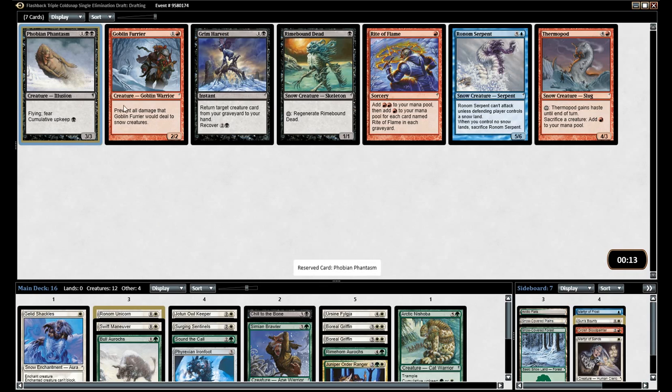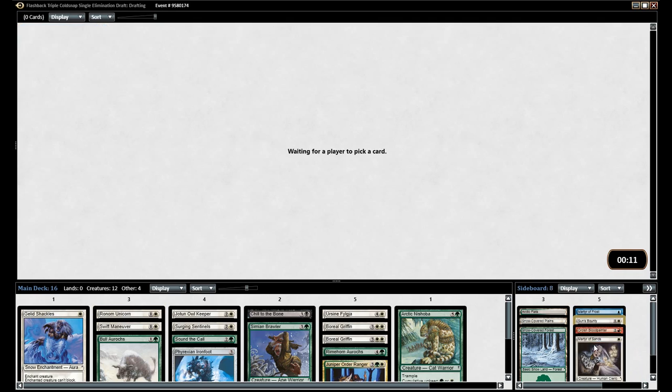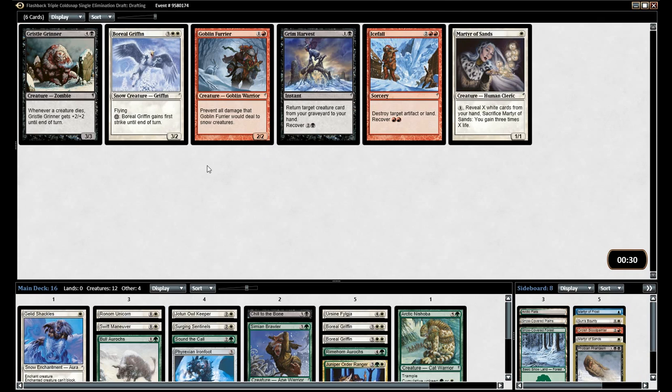In this pack, there's another Broiler Griffin, and that's the only card we could potentially play. It's fine. We'll just put that into our sideboard. We can go crazy and just have the Martyr Sands deck. This is all Martyr Sands all the time.